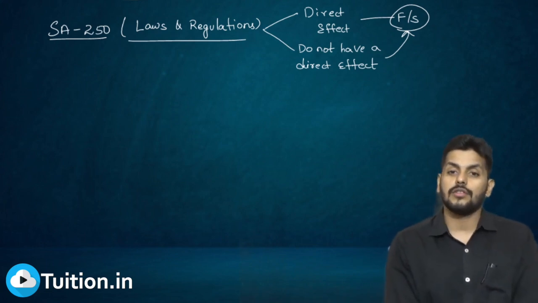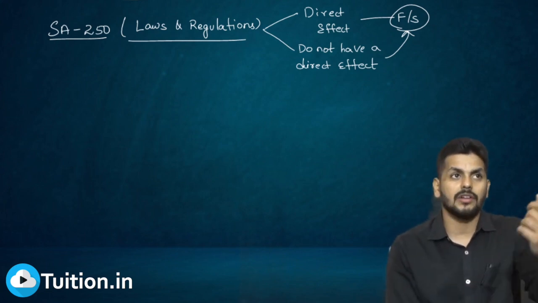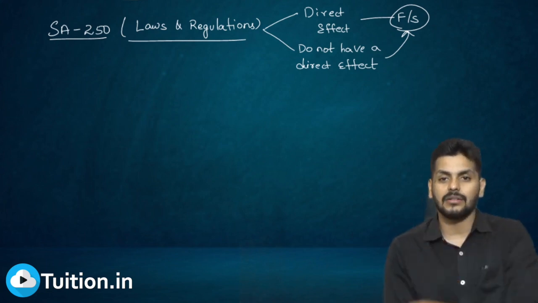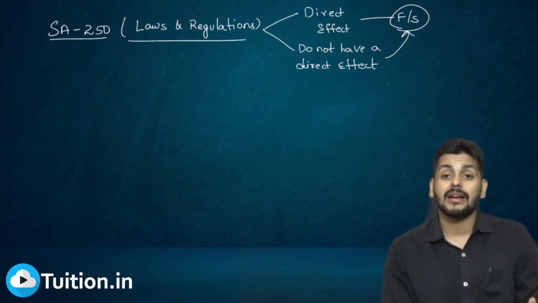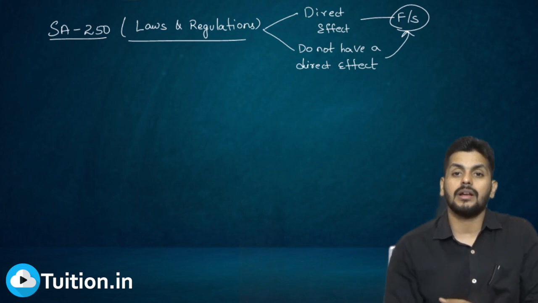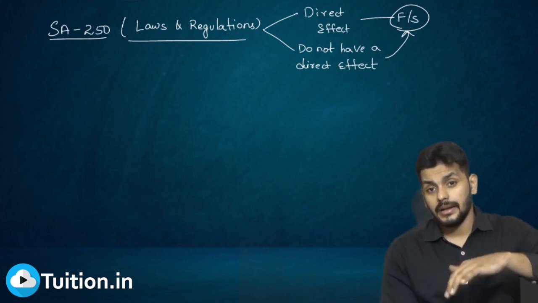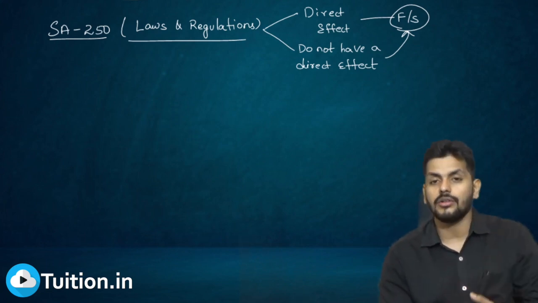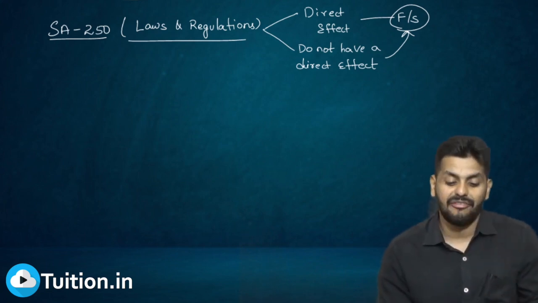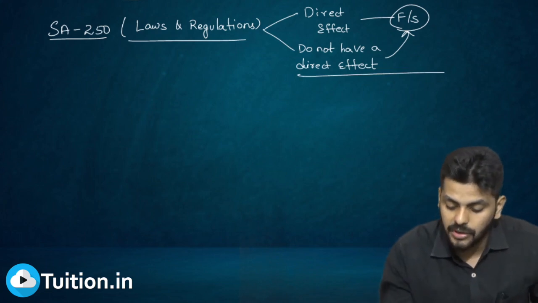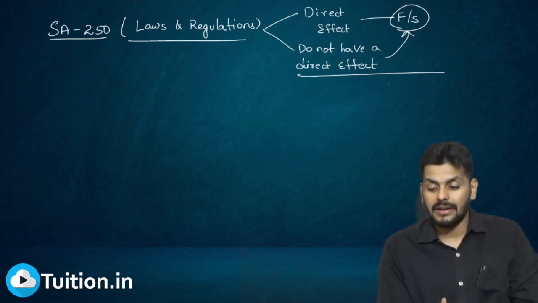So all I'm saying is there are certain laws which affect the numbers, like the Payment of Gratuity Act, where you compute gratuity; the Payment of Bonus Act, where you compute the bonus; the Income Tax Act, where you go for provision for tax. All these have a direct effect on the financial statements. While there are some laws which do not have a direct effect, that could possibly lead to an indirect effect. You don't use the word indirect because it is not used in the standard. You say they do not have a direct effect, but some way or the other they also have an effect. That's the point. So first we need to be very clear about this classification, that there are two types of laws: those that have a direct effect and those that do not.